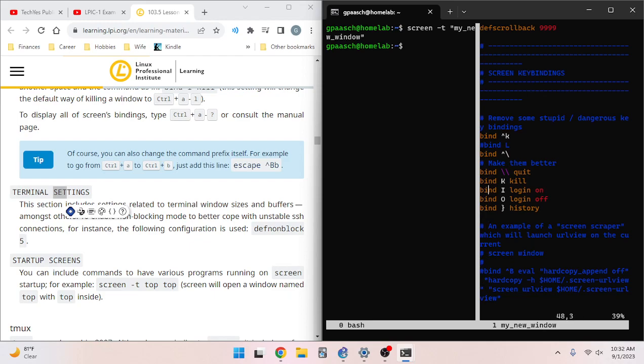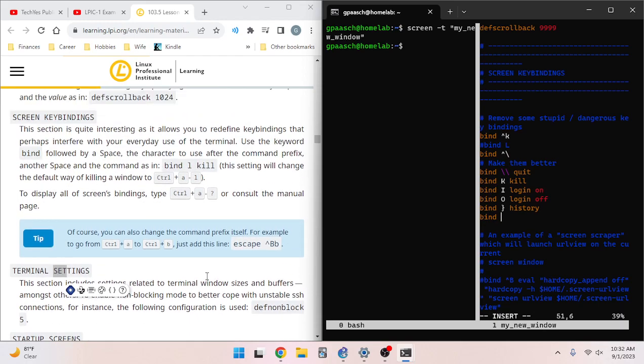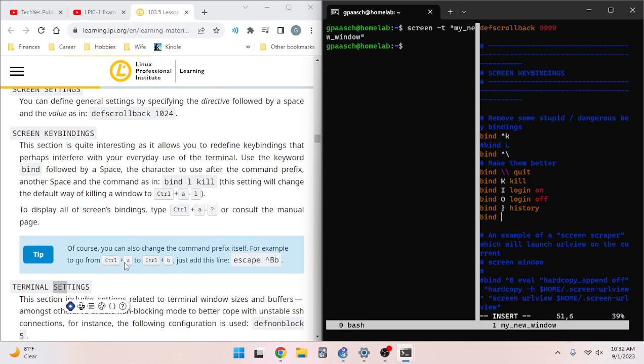One thing that would be really cool is if we could redefine Control A to Control S for screen. Then we can use Control A to jump to the cursor. I'm going to change Control A to be Control S so that it will help me.